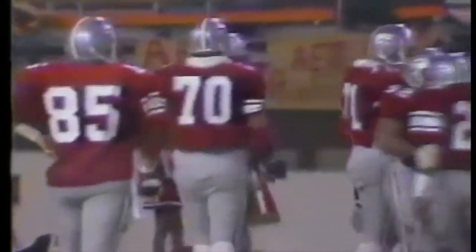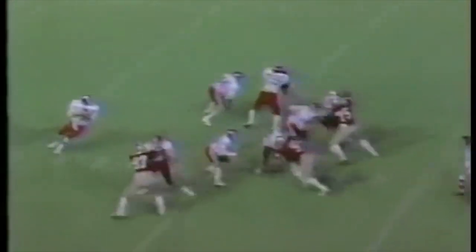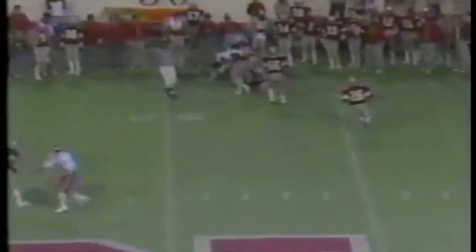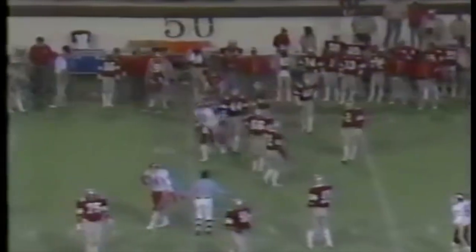Randall Cunningham looking at second down and 5. He pitches the ball to Henderson trying to get outside — it will not work. Great job by Kevin Jones that time, the defensive end holding his position then going after the carry. He didn't make the tackle but slowed him enough for the pursuit to catch up. Six-pack defense in again. Ellard comes across the middle — they'll throw to him. He's wide open, gets across the 40, up to midfield where he's brought down. That's almost impossible to cover Henry on a play like that.